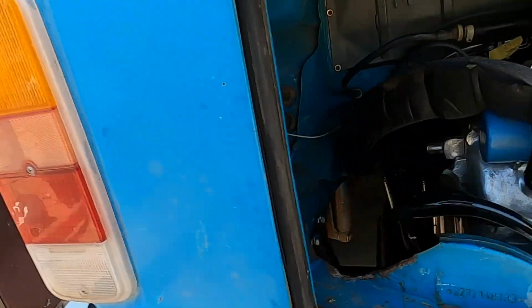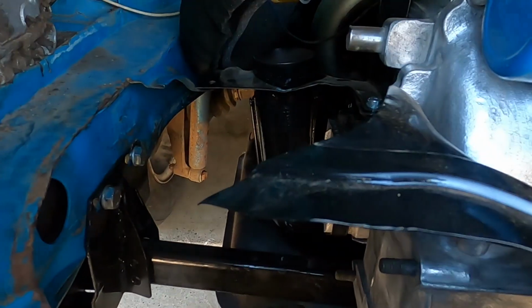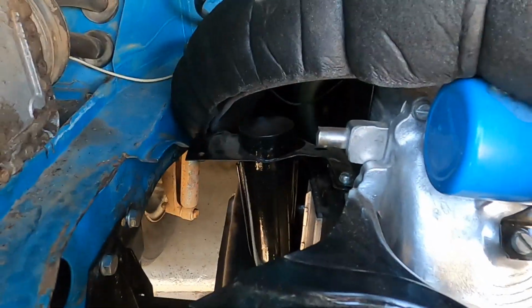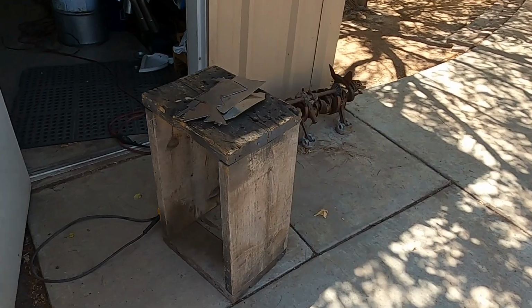Okay, it's about time I make this piece to cover where the AC compressor should go, but I'm not hooking it up, so I really need to seal this off so the motor is completely sealed. I should make it out of one piece, but I'm too lazy to go get more material.